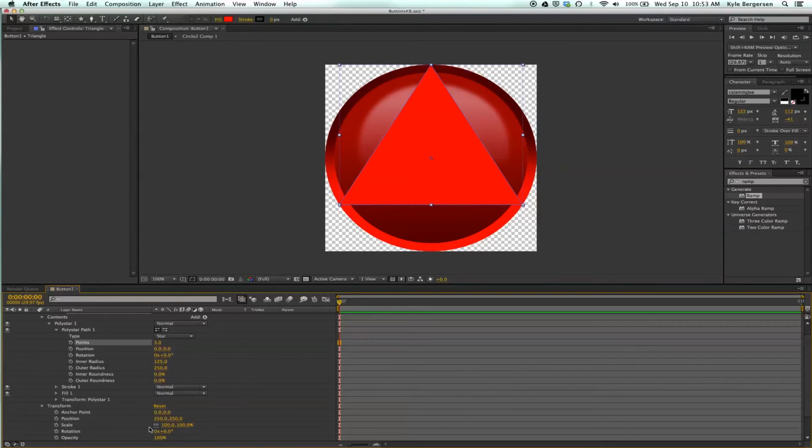So there's a transform in there so that we can scale it, and we can rotate it so it's the direction that we want it to go. Yep. And so right now on mine, it's got no stroke and a fill, and what we want is no fill.